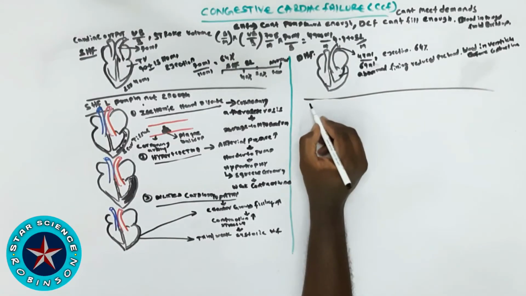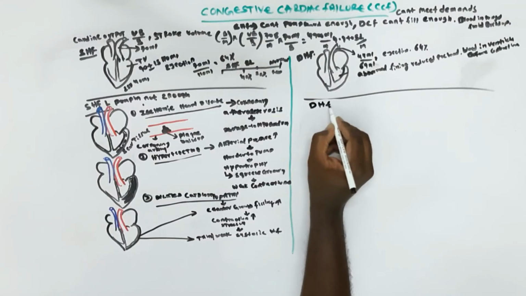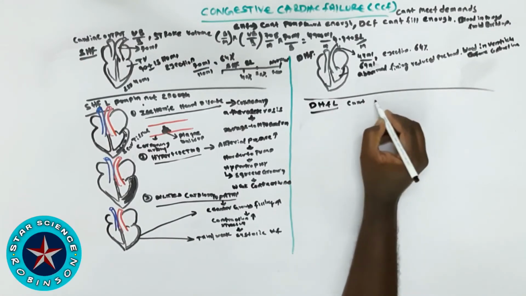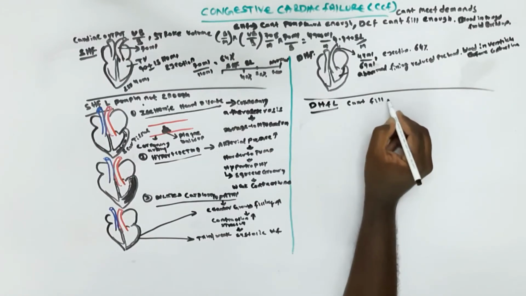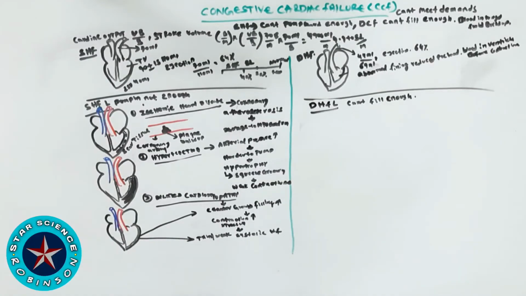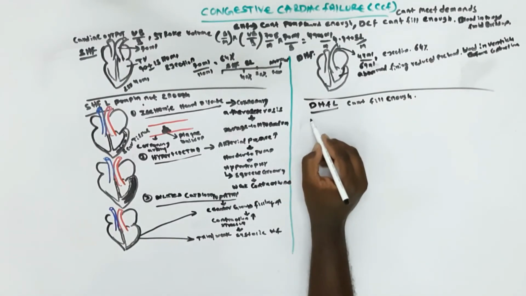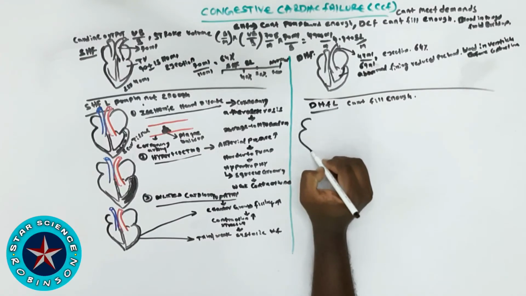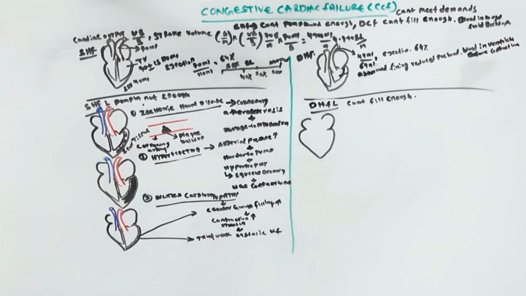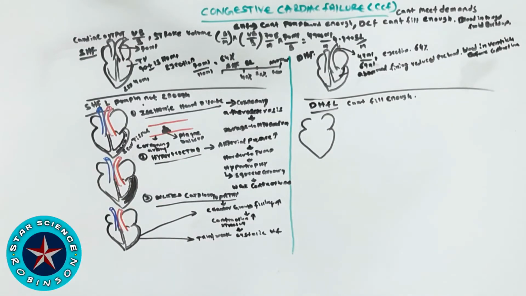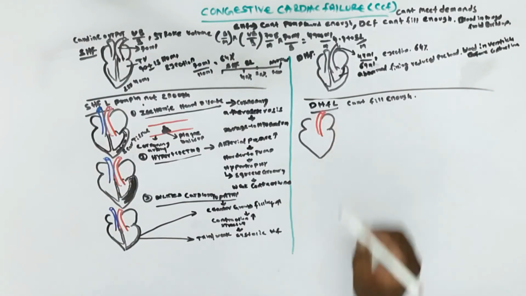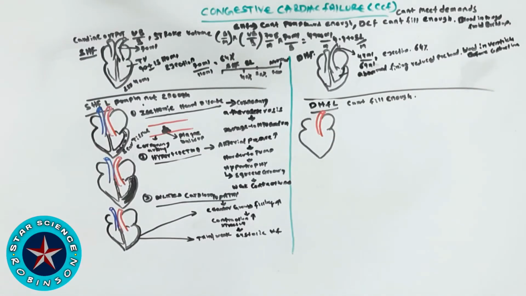So that was systolic heart failure. Now we are going to see the diastolic heart failure, left side. Diastolic heart failure means the heart can't fill enough. Because of enlarged ventricles, the space inside the left ventricle will be very small, so there will be a shortage in the filling of blood. That is what we are going to see in diastolic heart failure.